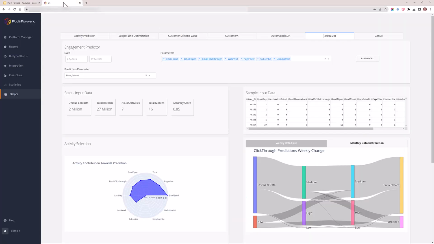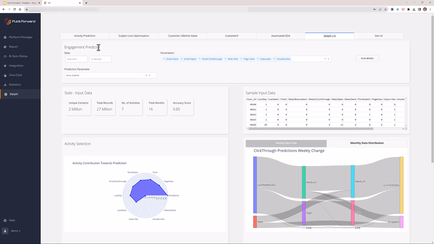Switching over into Put It Forward here, when we move into the different functions of Put It Forward, and today's not a complete tour, but there are different areas for data integration, process management, reporting about what's actually happening, etc. We're going to be focusing our time today on Delphi, which is the data analytics layer inside of Put It Forward. Underneath this is certainly the technology component that allows us to aggregate all this data together, apply models, quality checks, rules, etc. We're just concerned really with what the output looks like. For this conversation here, we took the opportunity of running a couple models so that we would have data organized for us here today.